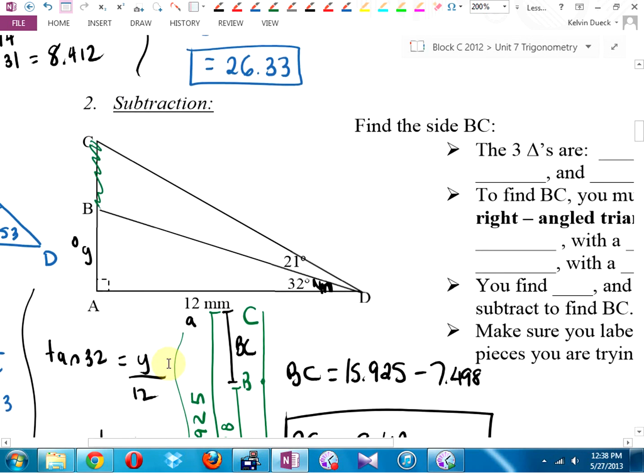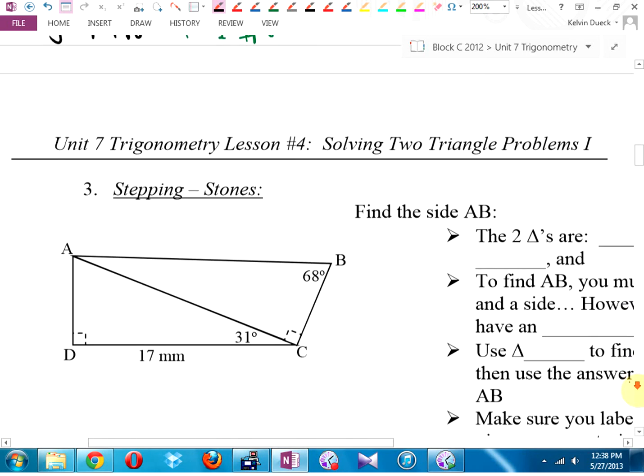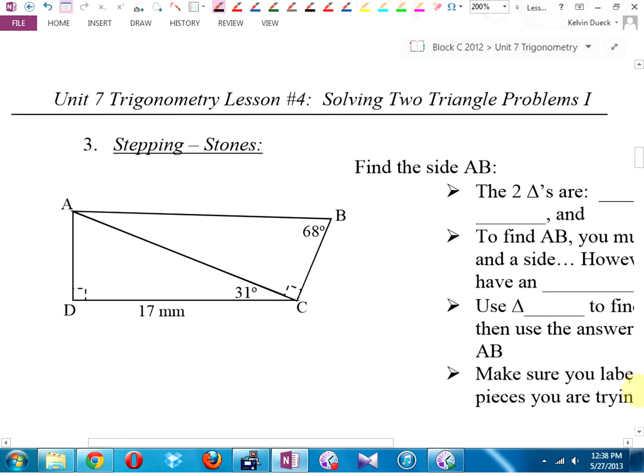Oh, and again, I didn't walk you through all that. Garrett, I think we saw you can subtract. You okay with that? You know what we're going to do now, Garrett? Look up. Oh, yeah, turn the page. Oh, you already have. Holy smokes, you're ahead of me. May 27th, 1238. Garrett's ahead of Mr. Dueck. Did you write that down?